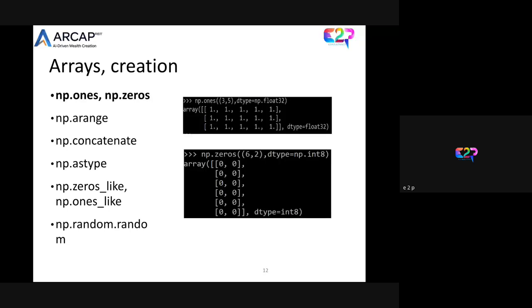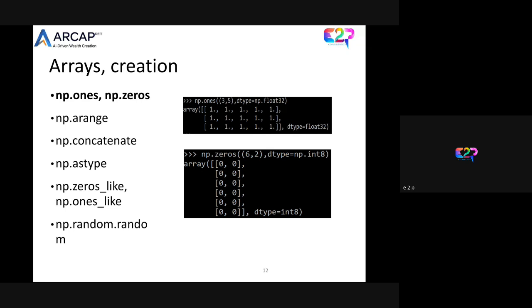If we print np.ones of (3, 5), it will create 3 rows and 5 columns. And with dtype np.float32, we can simply create it. That is a simple command. We'll try to execute that right now in 10 minutes.